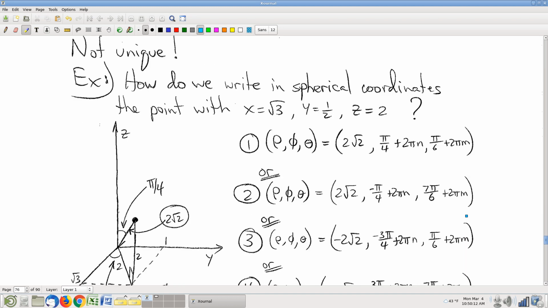Okay. So for this next example, we're not going to do the whole thing. I'm going to do about half of this example and leave the rest for y'all to think through on your own. The point to this is that just like polar coordinates, spherical coordinates are not unique. In some sense, every point has infinitely many polar coordinates. Every point has two polar coordinates in some sense, and then plus or minus any number of 2 pi's as much as you want. There's the positive r, and then there's the negative r. Well, every point has, in some sense, 4 spherical coordinates.